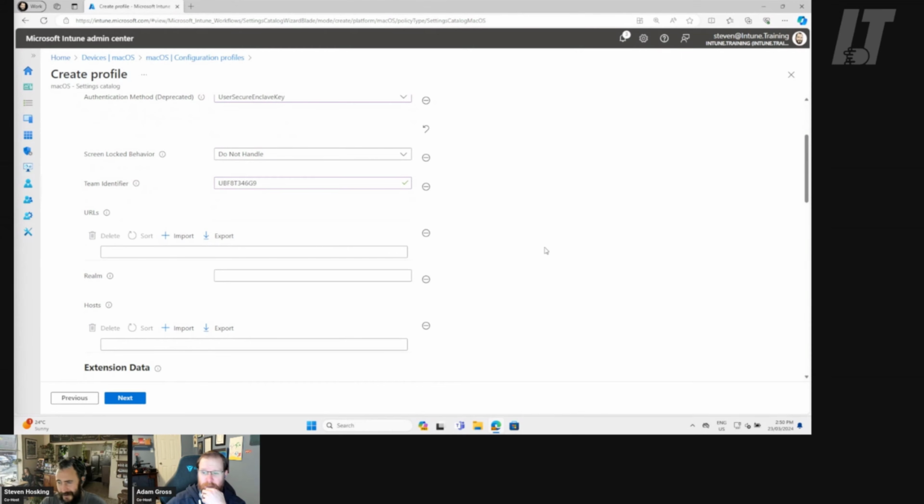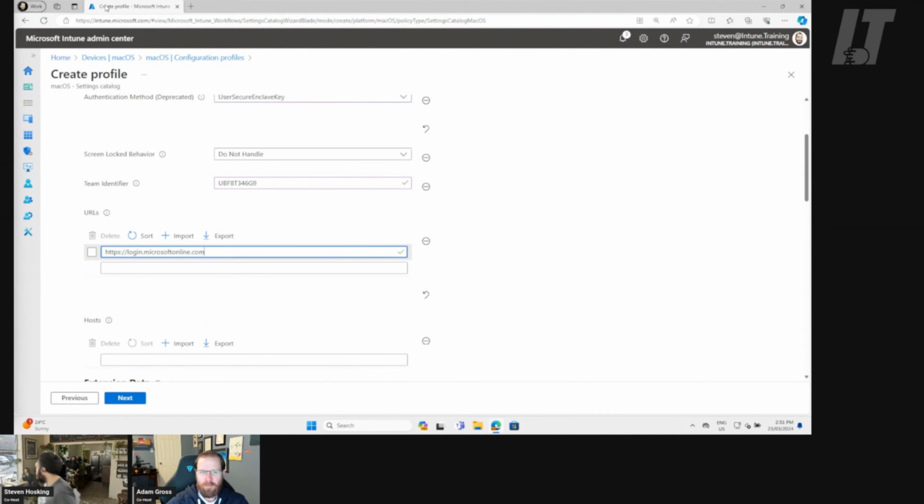Yes, I did. Where it gets complicated and it's going to take a little bit more time for me to go through the process is I need to add in a whole heap of URLs here. This is where we need to add in logon.microsoft. Just give me 30 seconds. And I've just muted the Mac.